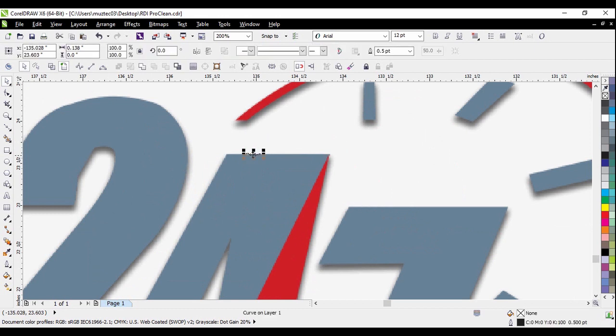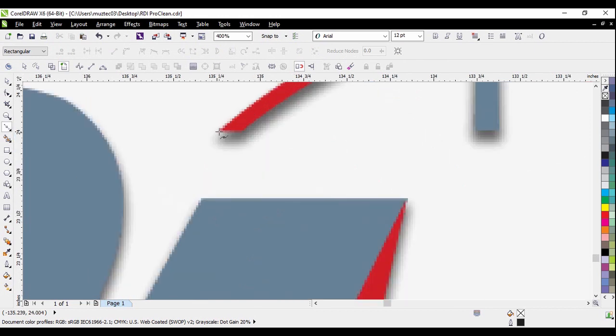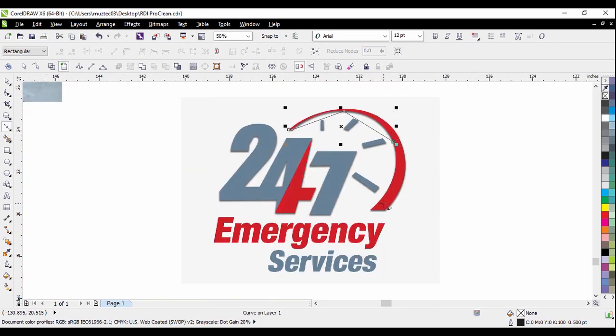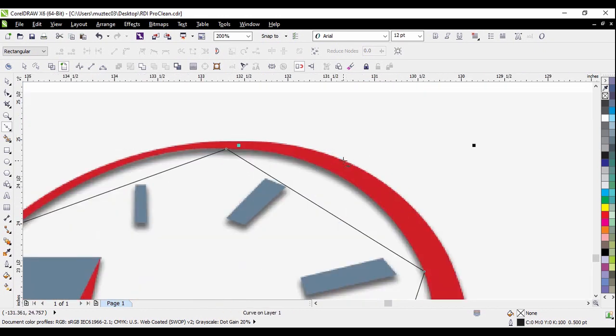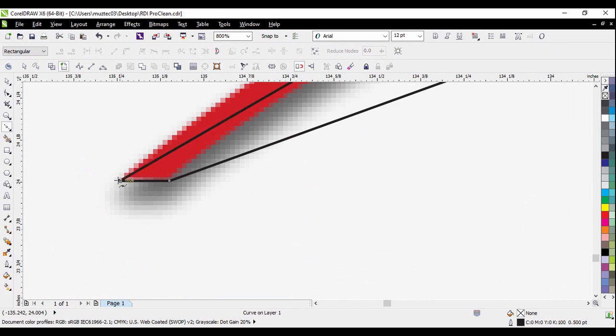But before that, I see a little dot here. I'm gonna get rid of that. And okay, I'm gonna go back to that Bezier tool, and we can start from here to the right, and make sure you hit the Control button, because you want to make sure the line is 100% straight. And then we can probably go about here, about there, and then all the way down here, and then hit Control again, make sure the line's straight, and then we can go about there, here, and then make sure we close it all the way.